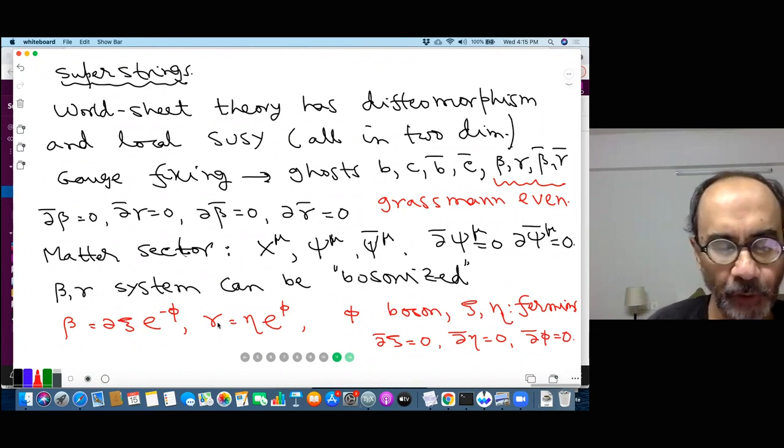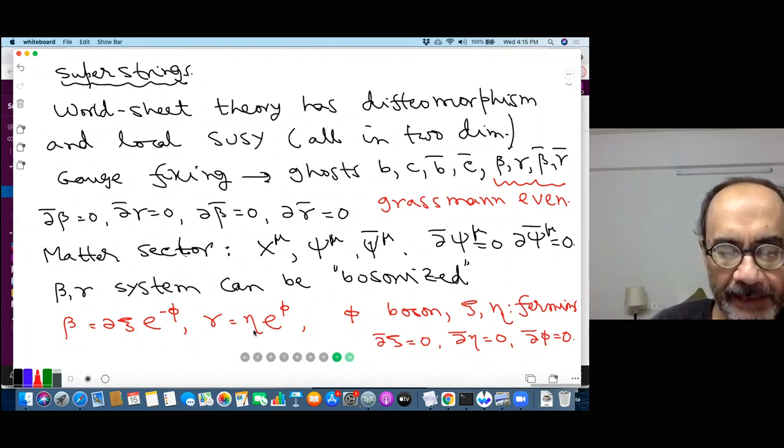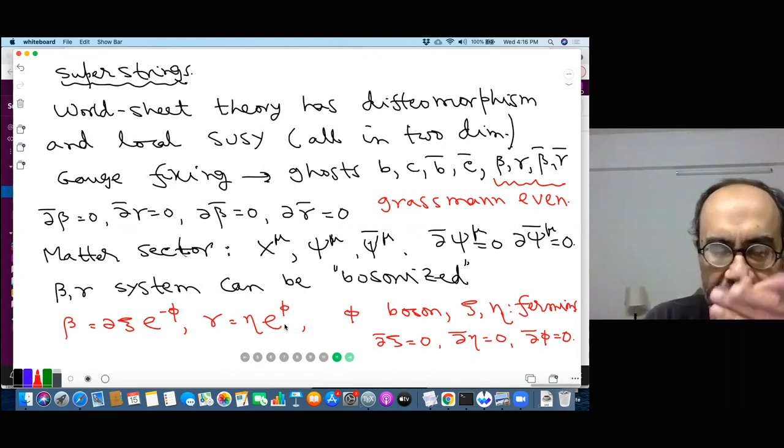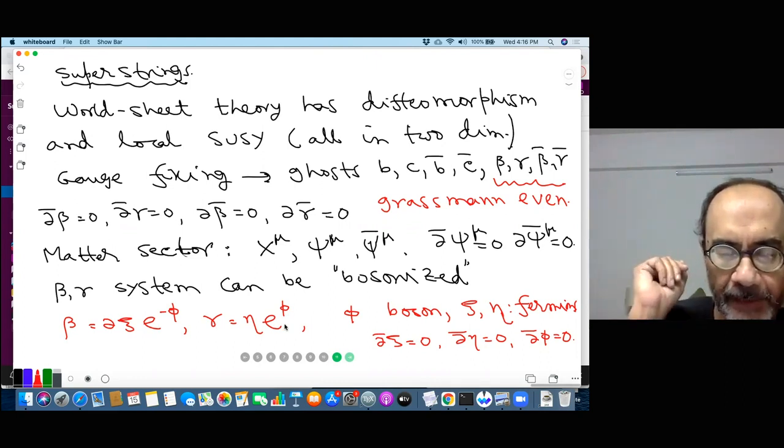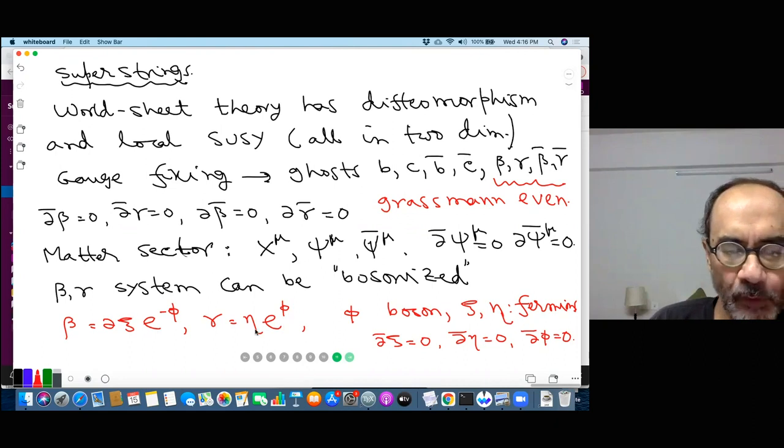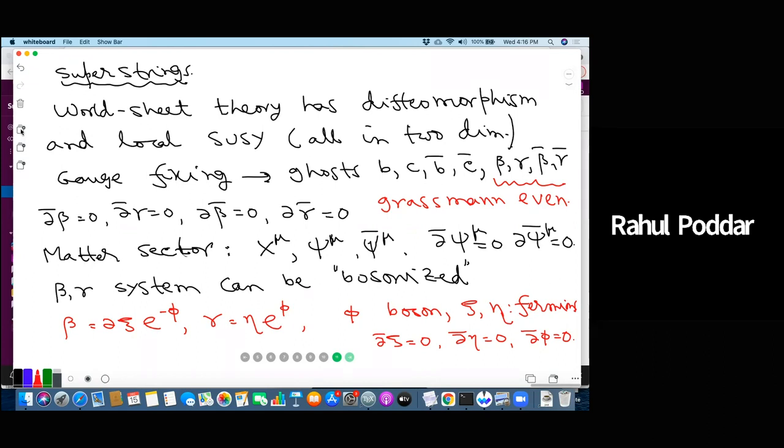That's the rule. You have to make sure that you bosonize in such a way that the properties of beta and gamma are reproduced by the properties of xi, eta, and phi, and that requires that we use precisely these rules. Again, I'm not going to describe how these rules come about. But you can think that now, instead of using beta and gamma, you can just work with the xi eta phi system. Once I specify the properties of the xi eta phi system, that automatically determines the properties of the beta gamma system. But the precise rule is this. Is this okay? Yes, thank you.